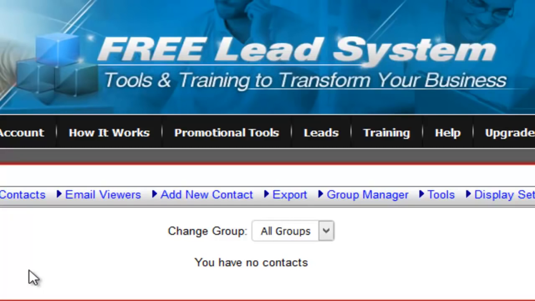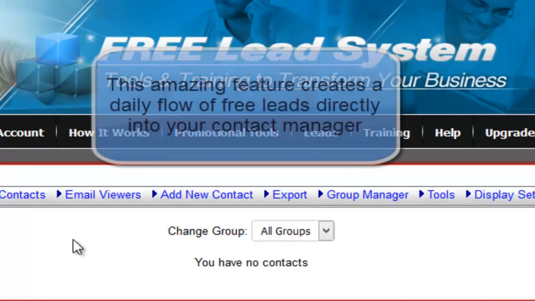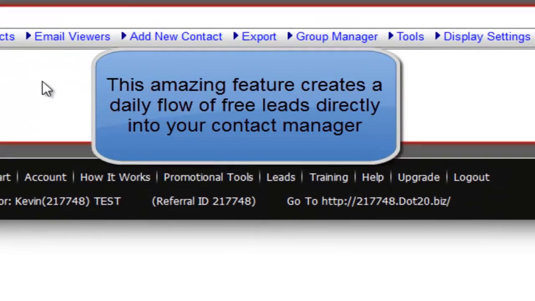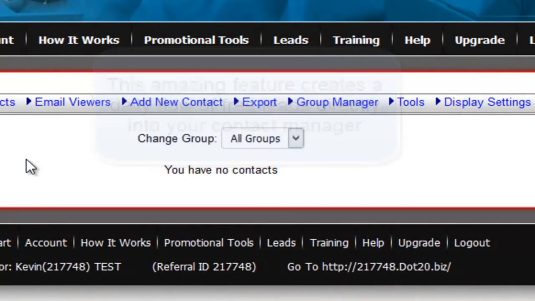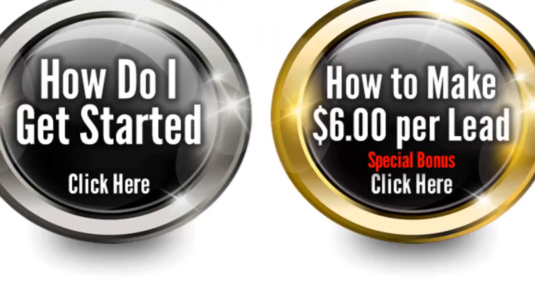For example, when those 25 go out and get 10 leads each, that's 250 leads. Now you've got 125 brand new leads inside your contact manager, all getting your autoresponder campaign. There is nothing more powerful than exponential growth of free leads entering in your contact manager. And it all starts by you giving away just one free system.